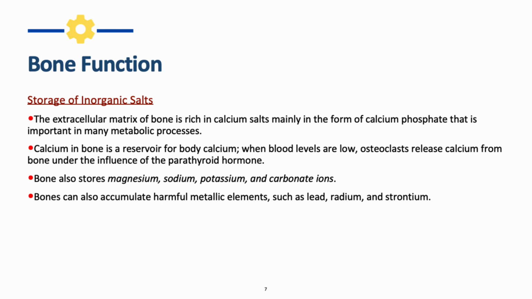Bone also performs another important role, and this again involves storage. Instead of fats or lipids this time, it's inorganic salts. So things like calcium, sodium, magnesium, potassium, and other things are stored in bone. Bone plays a very important role in storing some of these important substances. Calcium is the one we think of the most, and calcium is stored in the bone, but also contributes to a great extent to the strength of the bone and the density of bone.